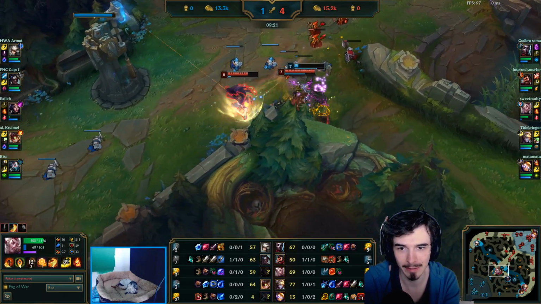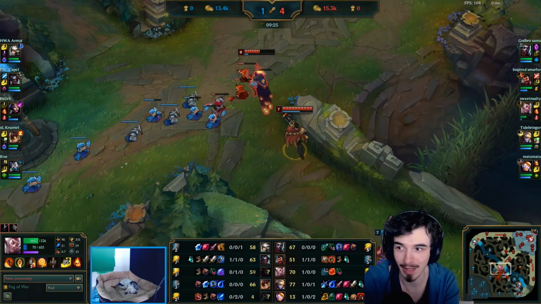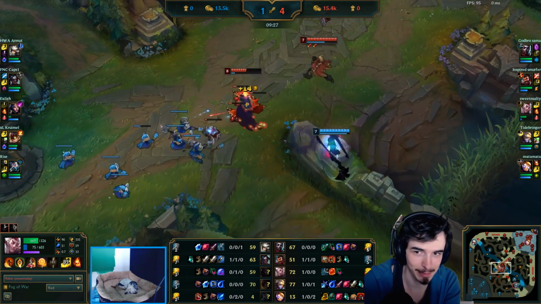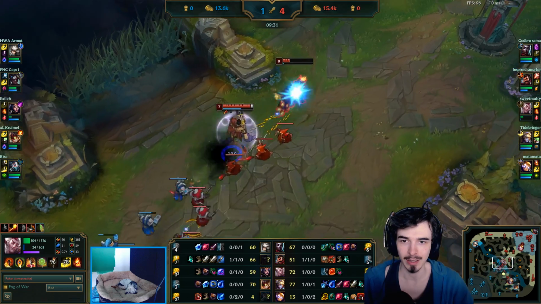Oh, here we go. He's going in. 21 gold for a minion, and I don't know what happened to Exile, but he just disappeared there. The other team is Mad Lions as well.